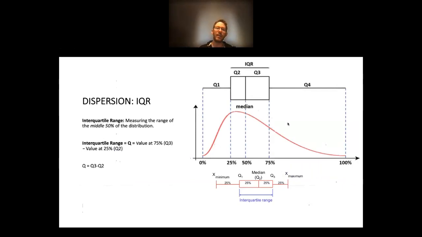So next, we could shorten that range, and that's what the interquartile range does, is it gives us a measurement of the middle 50% of the distribution. You break up the distribution into quarters or quartiles, so you find the smallest 25%, then the next 25%, and so on and so forth. And you take the range between the 75th percentile and the 25th percentile. Now again, the problem with that is you get a number that only tells you between the 75th and the 25th percentile.